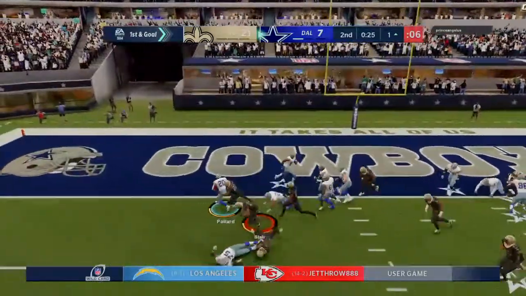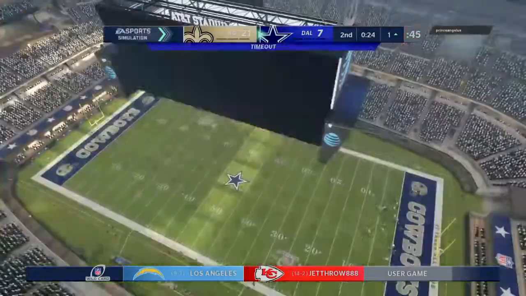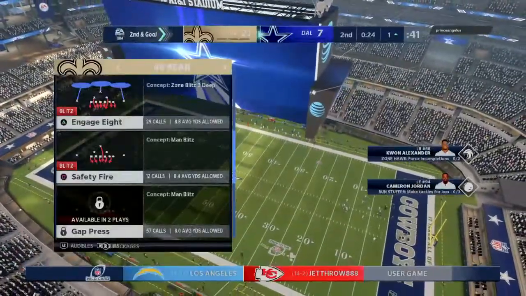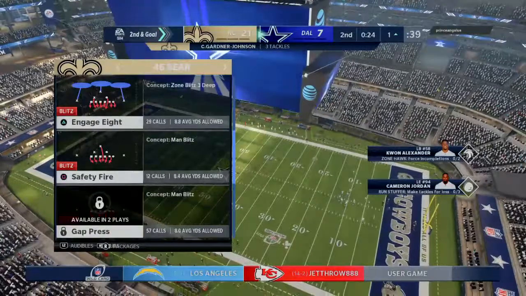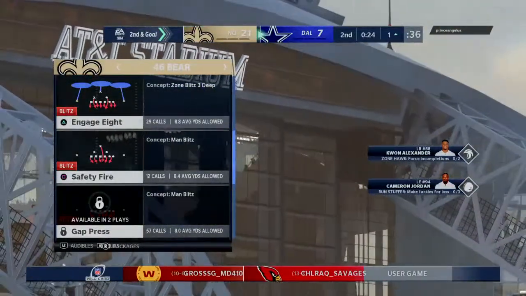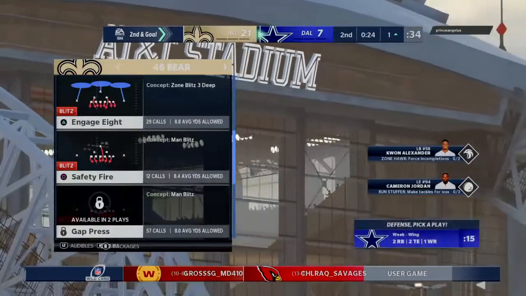They'll try to run this one in. Looking for a cutback lane, but nothing there as he's met at the line of scrimmage. The Cowboys signal for their 3rd and final timeout as they'll stop the clock with 24 seconds to go in this first half.